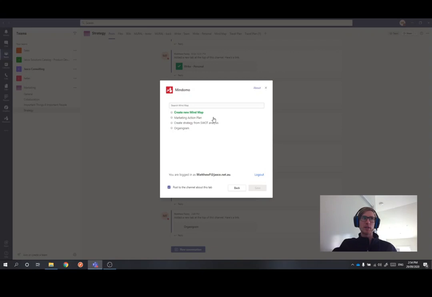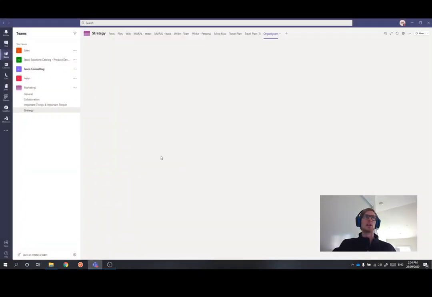Now, I haven't been able to find out a way that you can open a template that you've created in your account in the Teams environment. So you have to create it in your own personal one and then open it in your Teams environment. But if you guys find a better way, please let me know in the comments. You can make a blank one through this new mind map. But you can only have 3 templates at the time being, just in the free version. If you wanted to have more, you could of course pay in the package, but I feel like 3 is quite enough anyway. So what I'm going to do is go to the one we just created here and click save. And now this will open up in our Teams environment and will allow everyone to be able to edit this as we speak.